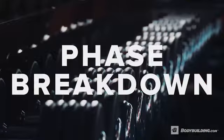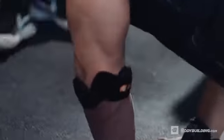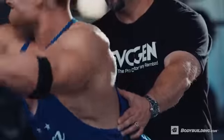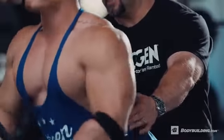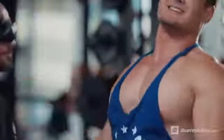Phase 1 of FST7 is going to use 5 to 8 reps so that we can increase the weight. Phase 2 brings out 8 to 12 reps, so therefore we can increase the volume. What we'll also do in phase 2 is increase the number of sets. Phase 1, you're going for much more strength gains so that you can carry that strength gain into phase 2 and use heavier weight during the FST7 sets. So therefore, the pumps are going to be wicked in phase 2.